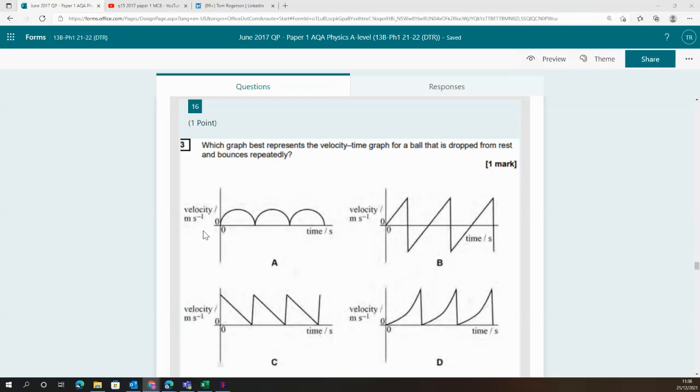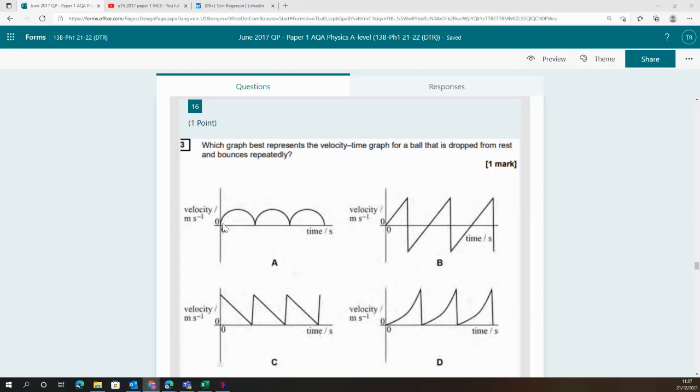Now, if we look at the four graphs available, this one has initially the ball starts very slowly, has a non-uniform acceleration. So its acceleration starts off large and then decreases, which is plausible, maybe at very, very high speeds, but not a ball that's been dropped in a normal situation. Anyway, its velocity then remains constant, slows down to stop, but then goes again in the same direction.